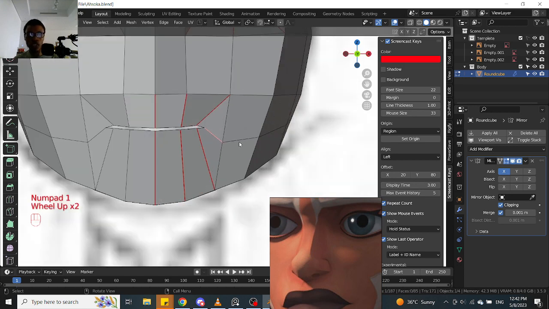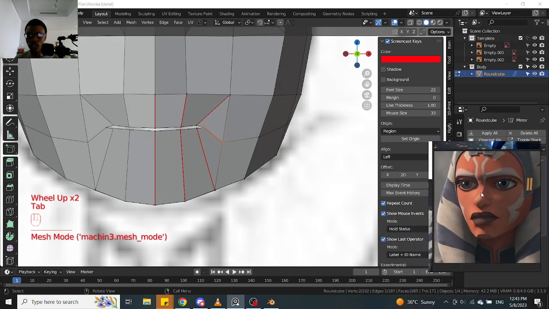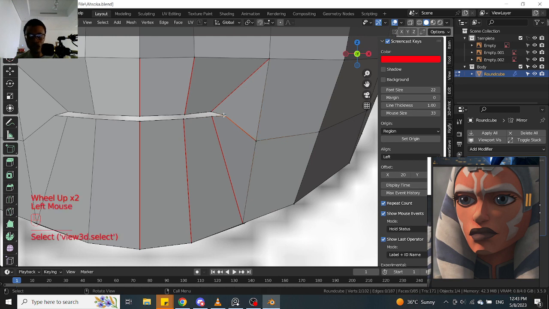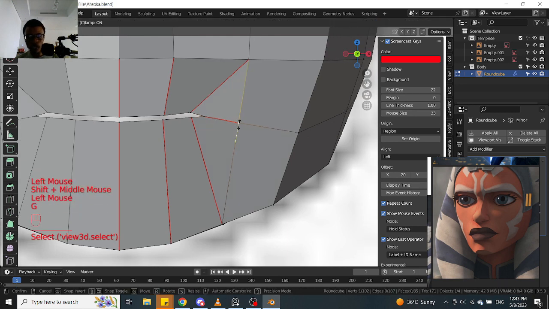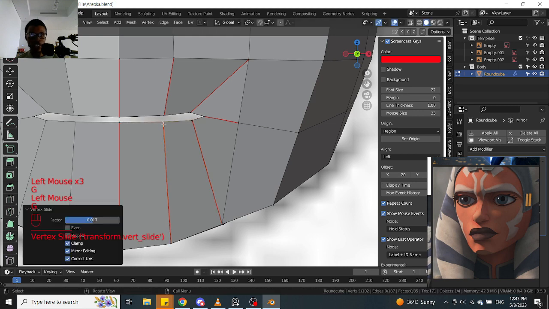By the way, she is my favorite character in Star Wars. It's kind of sad that she doesn't get enough screen time, but you can understand.